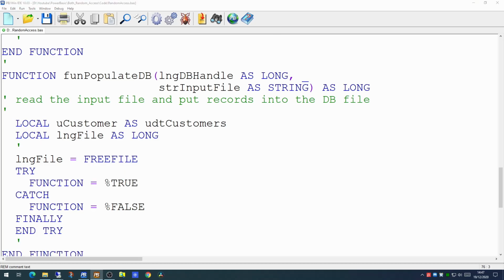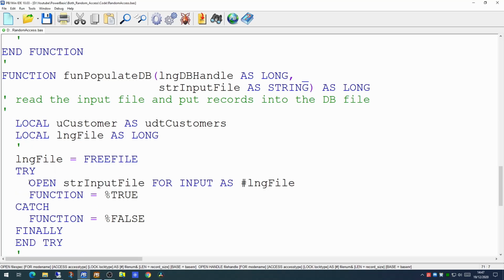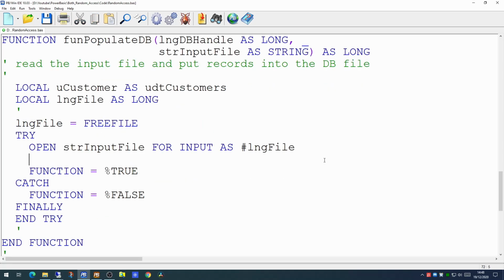So how do we go about reading this information out of the file? Well, the first thing we'll have to do is to open the file. This is very straightforward. We just use the open command with the path and the name of the file for input, as the handle we've just picked up a moment ago. As we're going to be reading each record within this file, we're going to use the file scan command to pick up the total number of records. And we will just declare this new variable at the top.